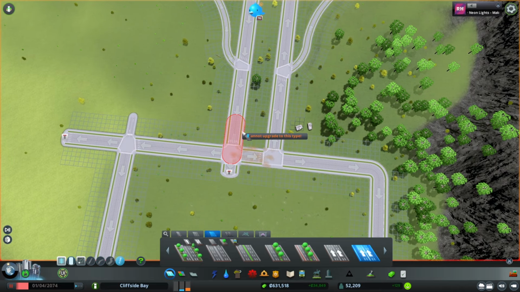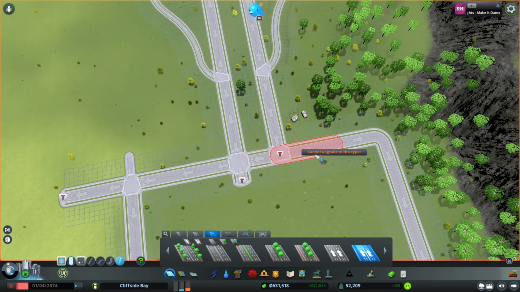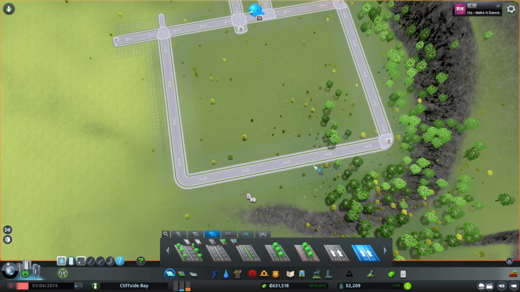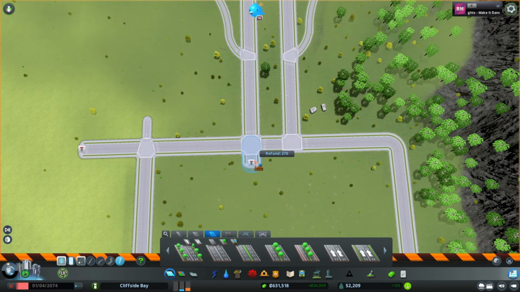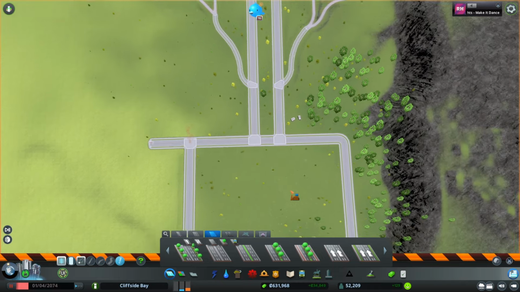And will I do that? I think I might do that. Let's see if I can get these going the right way around. There we go. Perfect. Leave that one there. And that. There we go. So we got this.